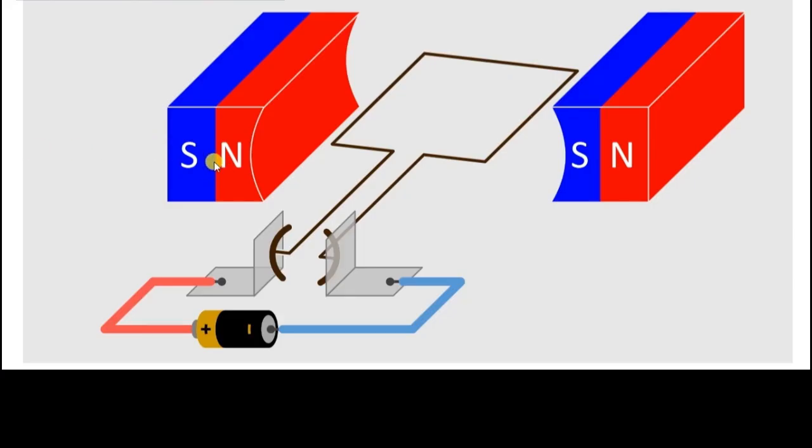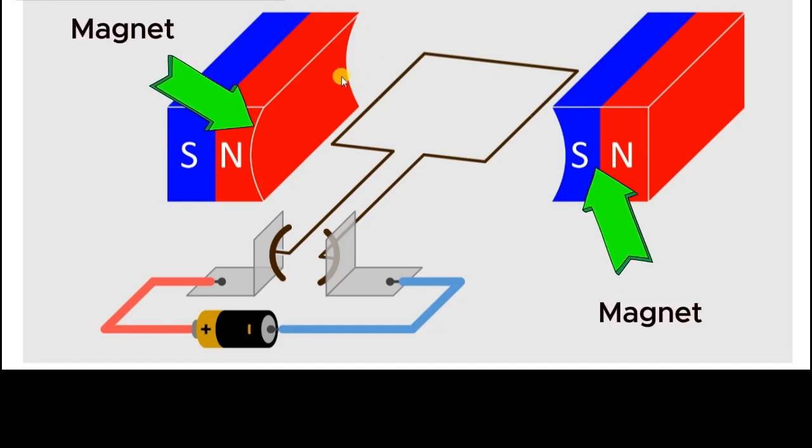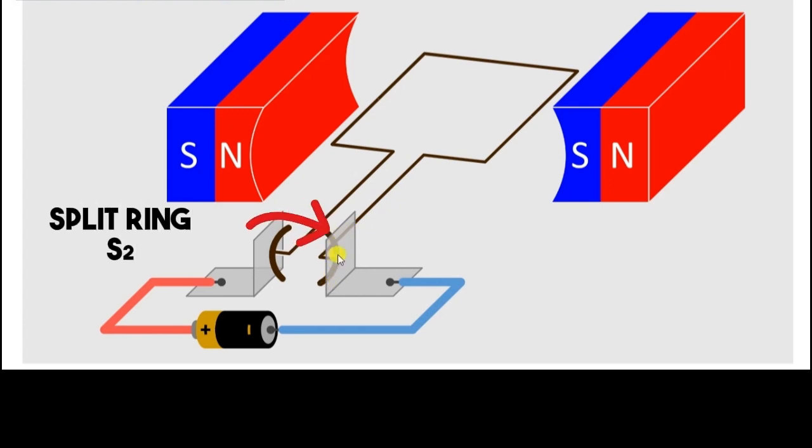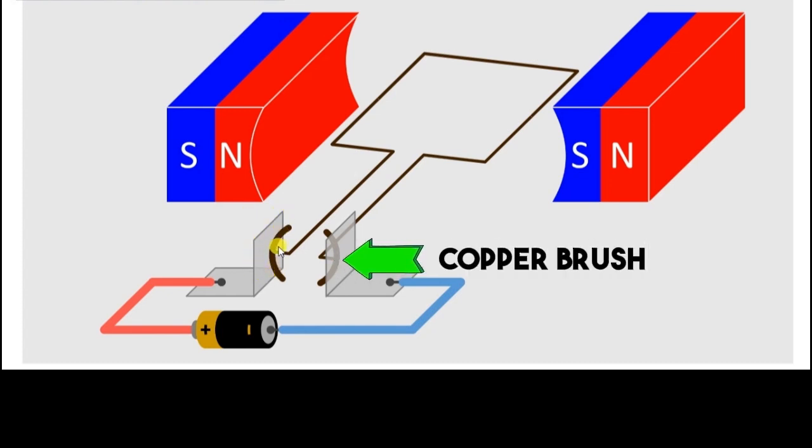Keeping that in mind, let's have a look at the construction and working of the DC motor. So this is a typical DC motor, where we have two opposite poles of a pair of magnets facing each other, and that creates a uniform magnetic field. And then we have a conductor that is bent into the form of a rectangular loop of wire, and that rectangular loop of wire is placed between these two opposite poles. Now one end of this rectangular wire is connected to a ring referred to as a split ring, and the other end is connected to the other split ring. Ring S1 is then connected to this brush. The brush is made up of some metal that conducts the electric current flowing through this DC power source.